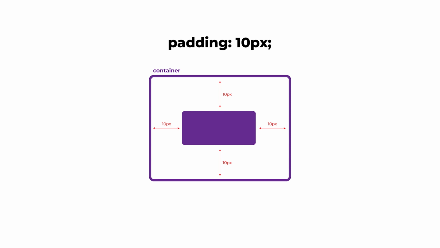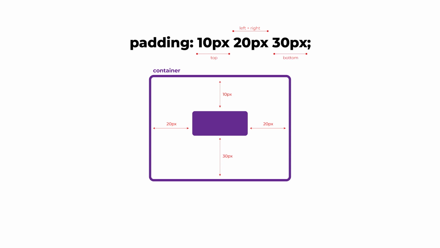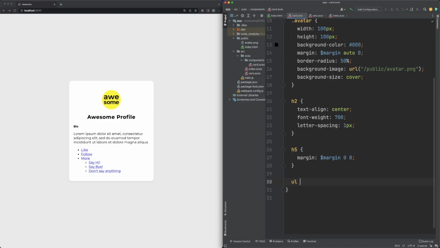Since we discussed the margin 0 auto rule, let's clarify these rules which support a variable number of values. We'll take the padding rule for instance, which sets the space between the container margin and the content inside it. Setting the padding to simply 10 pixels, we'll just add a 10 pixel space inside all sides of the container. Using a value of 10 pixels and 20 pixels, we'll assign the 10 pixels to the top and the bottom of the container and the 20 to the left and the right. Finally, using 3 or 4 values, we'll assign the value to each of the sides of the container in the clockwise manner.